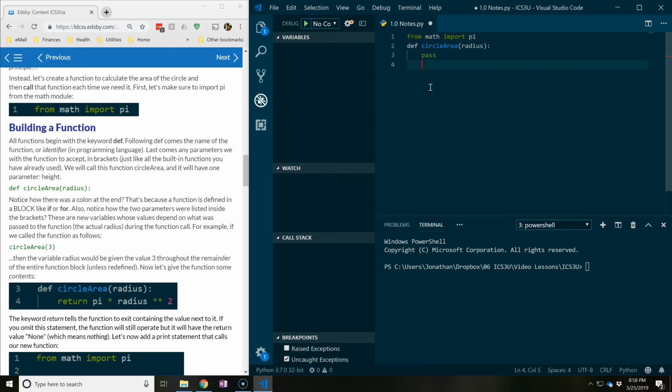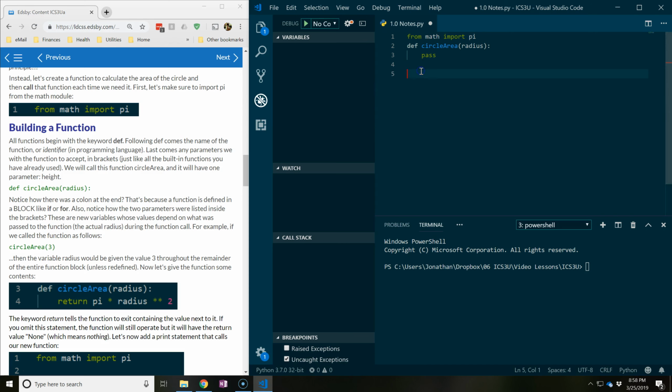That will satisfy it, and we'll just go back to the main line here. This function is technically empty because of this pass command, but I just want to show you something. Since we've defined our function, even though it doesn't do anything, we could call the function by referring to it like this, by typing circle_area(3).